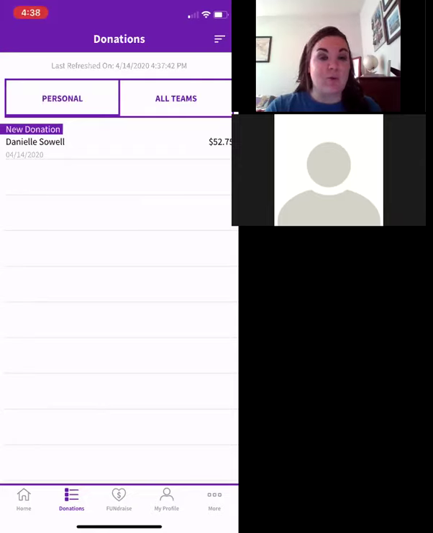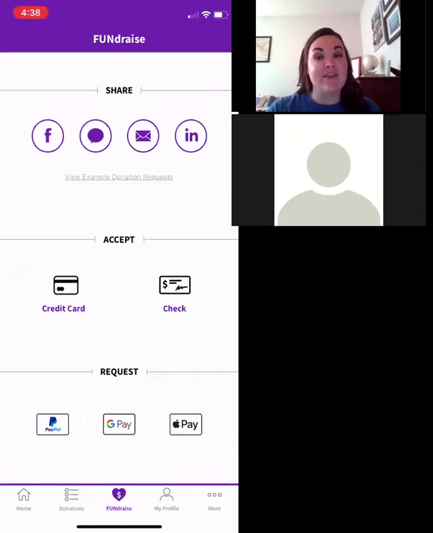So again, it's just a way for you to stay organized. So next, I'm going to visit the button there at the bottom that says fundraise. It's got the heart with a dollar sign in it. I'm going to click that, and this is truly where the magic can happen. So this is probably going to be the section you're going to use the most in the app. So we're going to spend a little bit of time walking through each step.